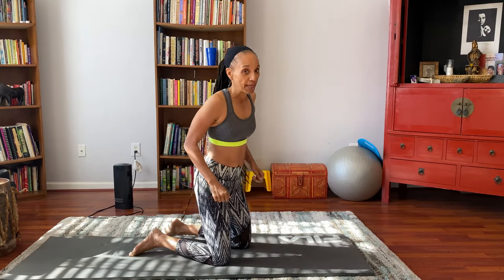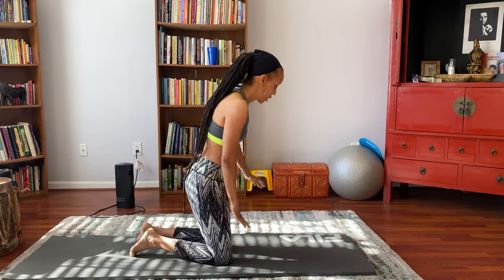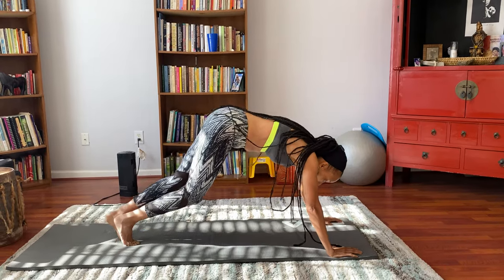Pick up the tempo a little bit, get some speed going. If you need to go a little bit slower because it's your first time doing it, that's cool. But I'm always clear that you can't cheat at this. You've got to get that metabolism going, you've got to get that breathing up. So if you feel like you need to go faster, pick up the tempo. Okay, last 30 seconds. Here we go.